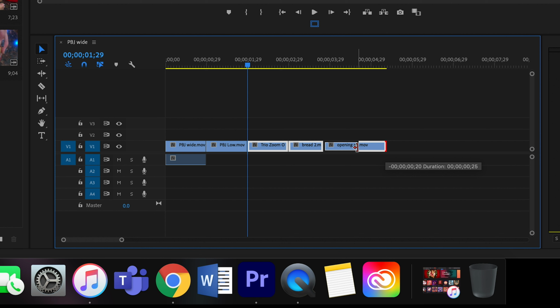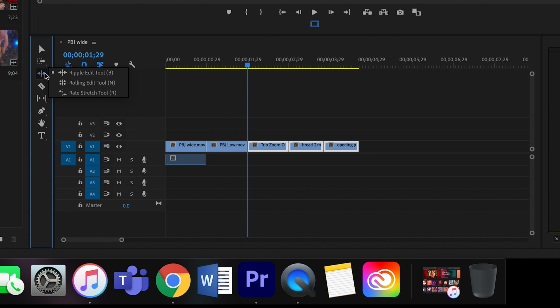All right, next thing for you. Let's talk about the Ripple Edit tool. See how this has a little arrow right here? That means there are nested tools. It's not just one tool, there are other tools inside that. If I click on it and hold it, you'll see all of the tools inside this nested tool. So we're going to use the Ripple Edit tool.